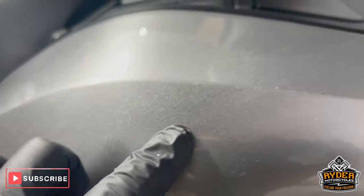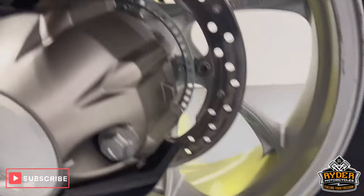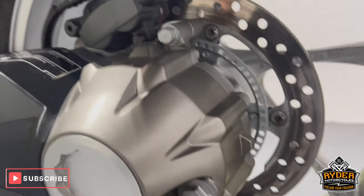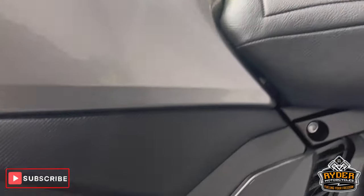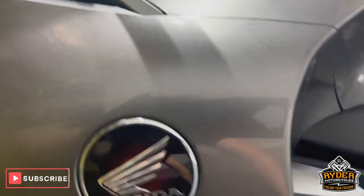Left hand side pannier — it's got a couple of tiny little marks just there higher up, but really really nice tidy condition. The rear wheel on this side, along with the drive shaft, it's all nice. All the frame and all the fairings to the left — one of the tidiest VFRs I've seen for a long time.